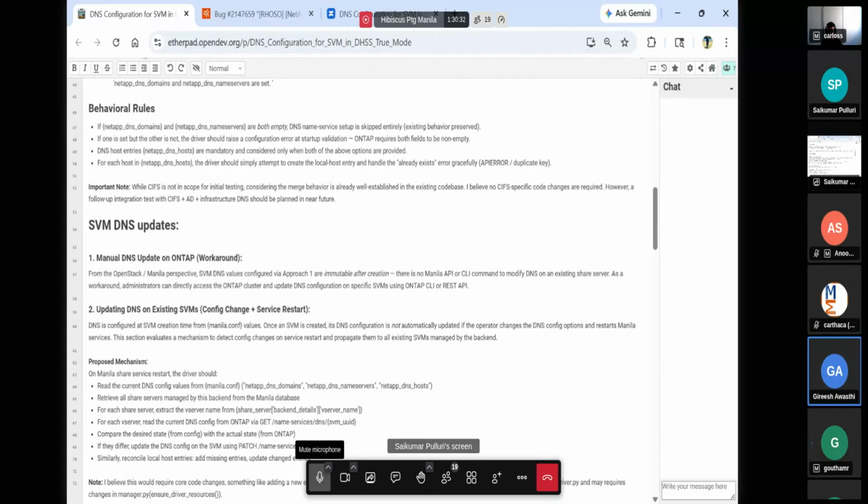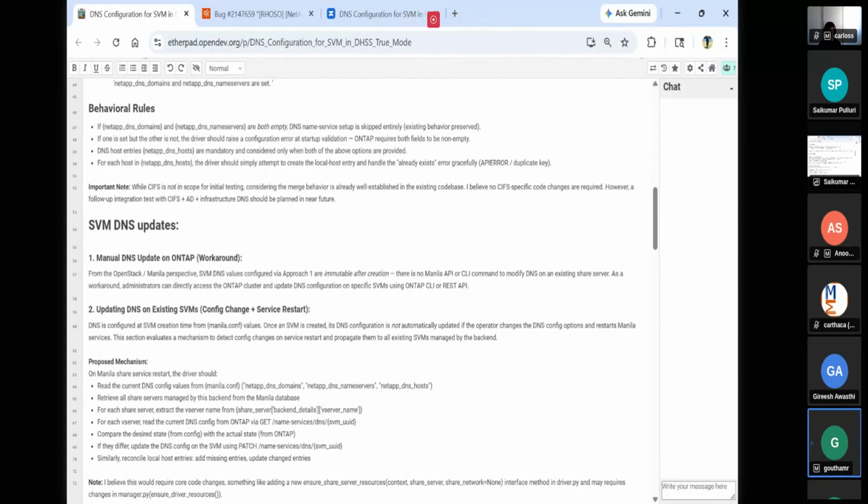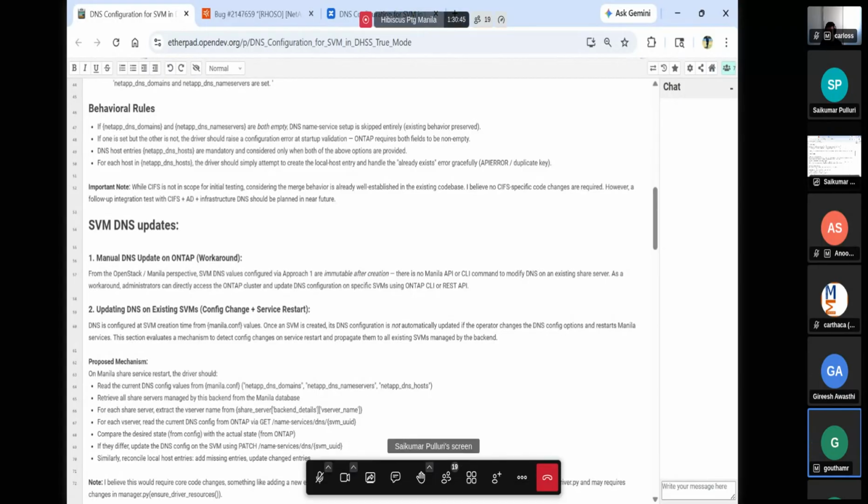Yeah, definitely. Because a backend stanza, for instance, even just in the NetApp use case, is pointing to an ONTAP cluster, right? That's shared across a lot of different tenants, and so each tenant can have their own share network, multiple share networks on the same cluster. So yeah, in that case, in one backend stanza we can have multiple V servers, so it will be applying on the V server. That is a drawback here in the first approach.